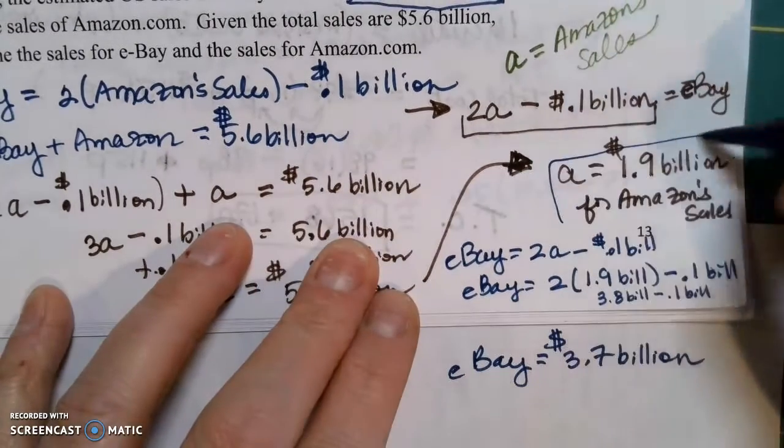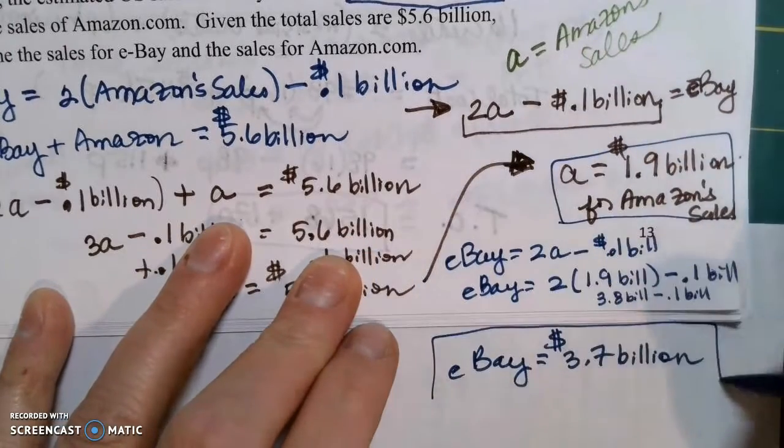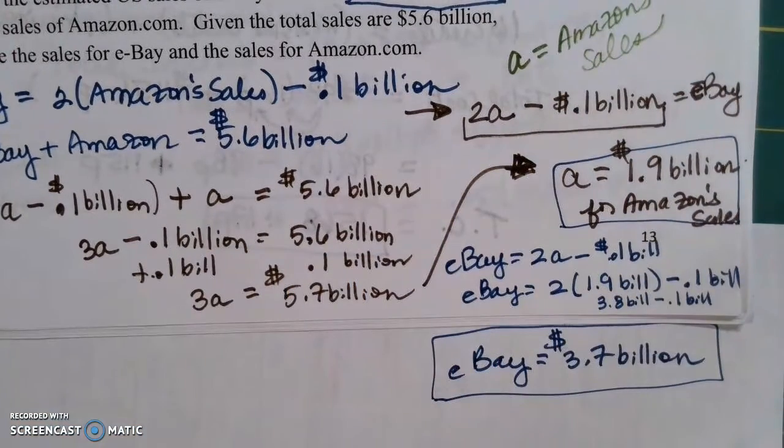So then we've got Amazon's sales and we have eBay's sales. And that was what our question asked for. Now, if it had only asked for Amazon sales, we wouldn't have to take that extra step and find the eBay sales, but it does want them for both. And supposedly this is actual information from the book. This is one I stole from our textbook, which surprised me. I figured Amazon had cornered the market on all of that, but apparently not.